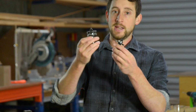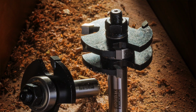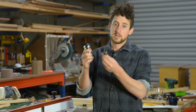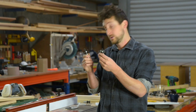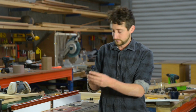I have a little chat today about this tongue and groove set from Torquata. It allows you to create both pieces of the tongue and the groove on any stock you like. Tongue and groove is obviously a really common joint, especially for floorboards and wall panelling. There's plenty of other applications, and this allows you to use whatever timber you have in two different sizes, in 19 and 12 mil, to create that joint really simply and really quickly.